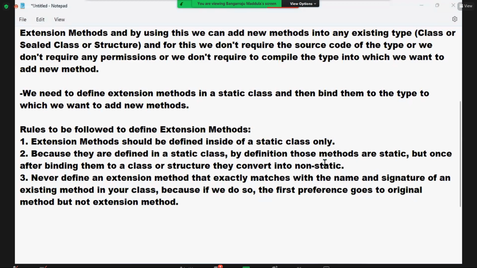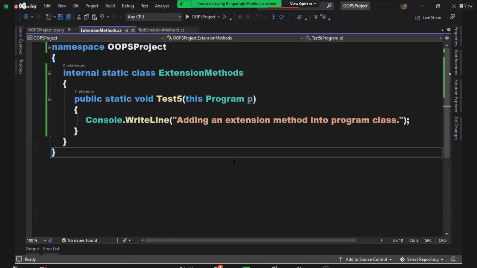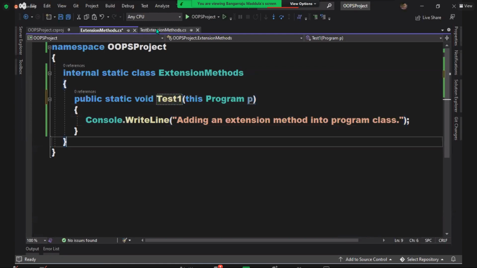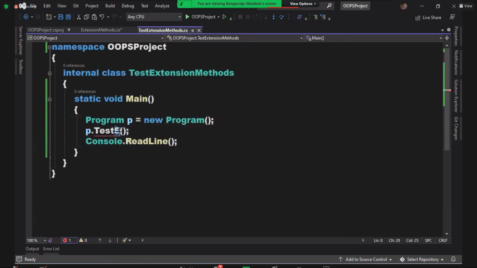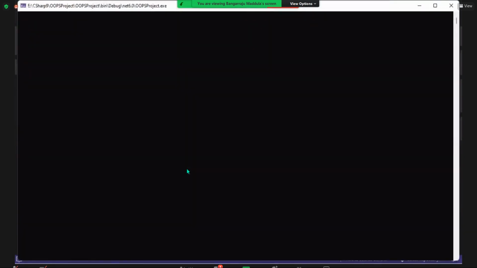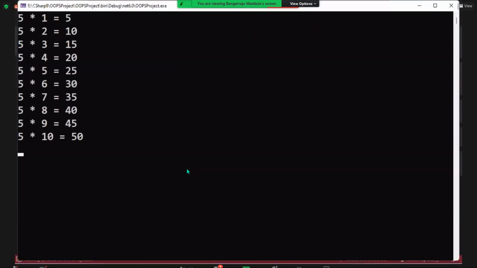What I'm telling is, look at this code, all of you. What is the method name? Test5. This name is unique, but I'm giving the name as test1. Now I'll come here and call the method test1. What is called here?